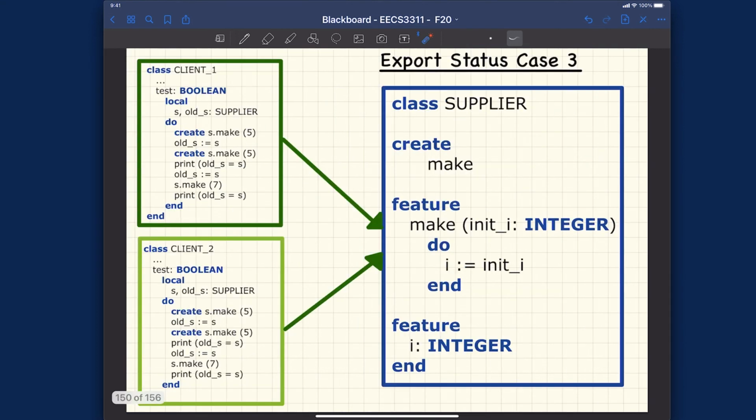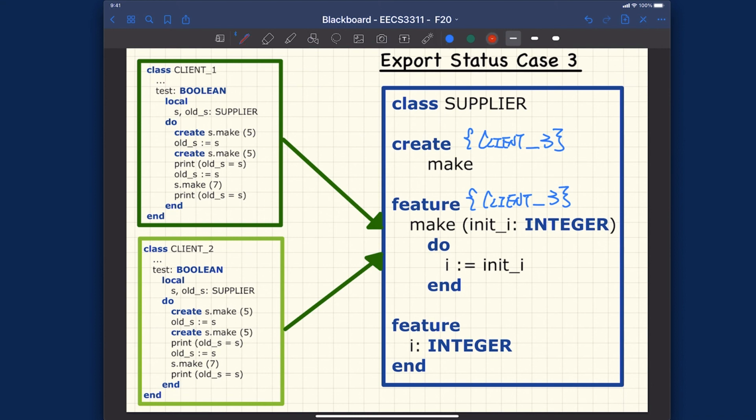Okay, let's just do one more case over here. Okay, I'll make it a little bit more extreme. What you can do is, what if I say here, client 3, assuming that client 3 is somewhere, I just didn't show it, and client 3 over here. Okay, it's a very quick check, right? So now, are we going to have compilation errors? Well, hopefully you can see that we do have compilation error, but where?